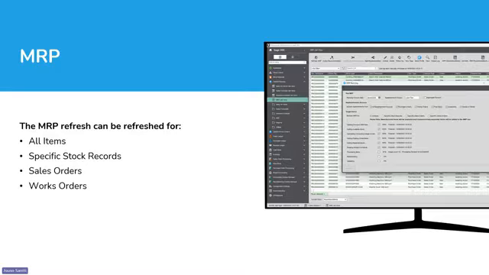If you're filtering it like that, it is good to know that any other demands will not be considered, and a full MRP run is recommended to get a full range of recommendations and take everything into consideration. So all of that run has been done in isolation to any other demands. But at the same time, if you are making only ones and twos, or only a few big bills in a year, it actually might be worth running it that way to give you a better picture of the particular sales order.